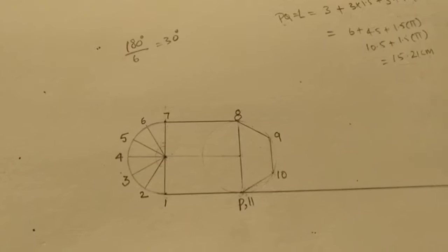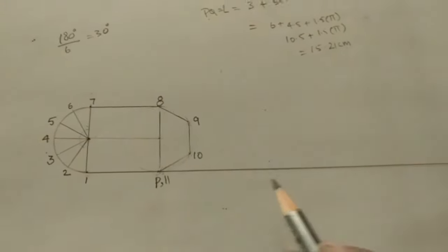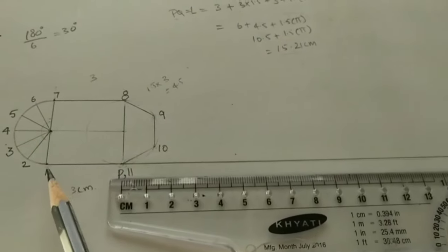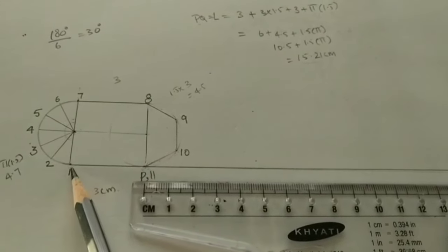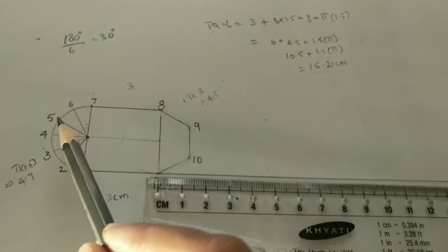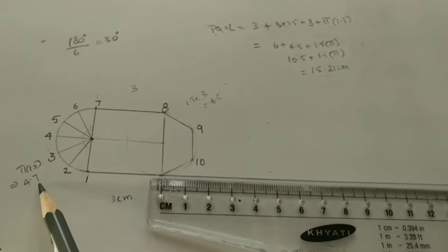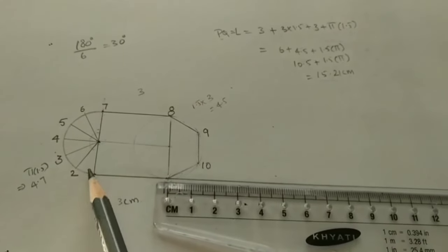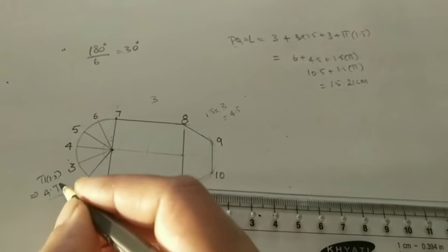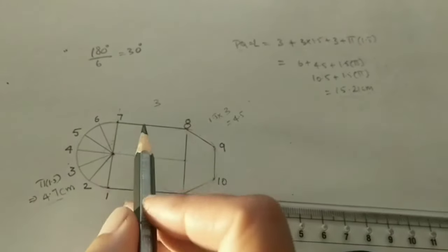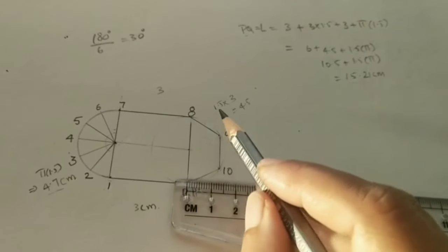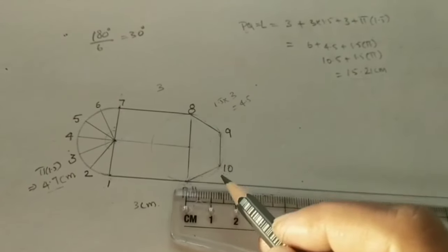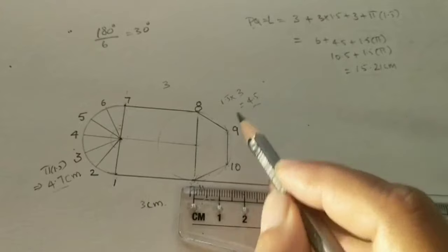Now mark these points on the string also. Initially mark 1 from the starting point, how much it is. So here I have written it is 3 centimeter. This circumference length, semicircle pi r, is pi into 1.5 radius, which is 4.7 centimeters. And here this is 3 centimeter, and each side is 1.5 centimeter. This is 1.5, 1.5, 1.5, total 4.5 centimeter.